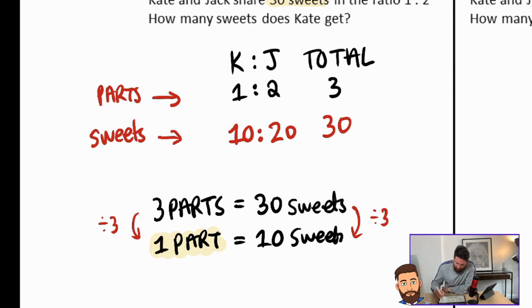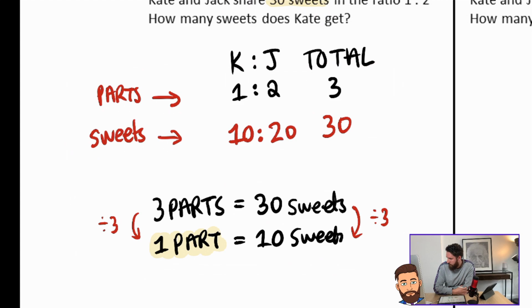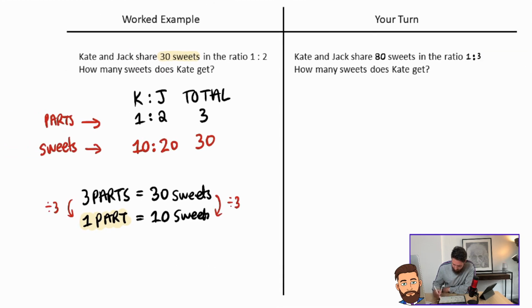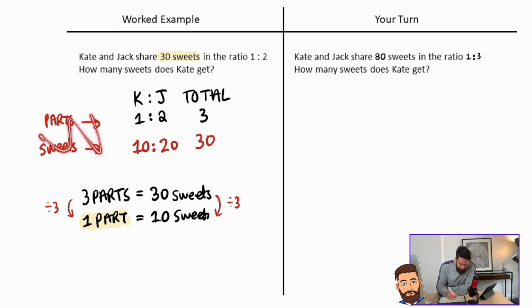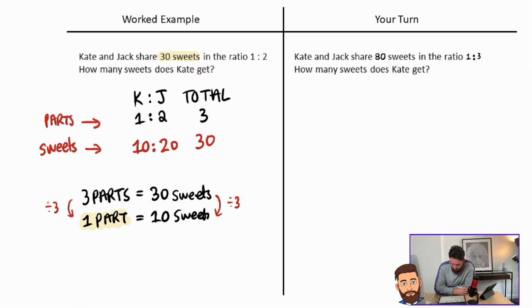Okay? So, that's how I want you to lay it out. I want you to give it a go on the next one. You probably can just look at the question and say what the answer is. But the thing I'm interested most in here is how you're laying it out. You don't have to write this bit here. That's just me illustrating. But this part and this part is really crucial to laying out ratio. So give that a go there.